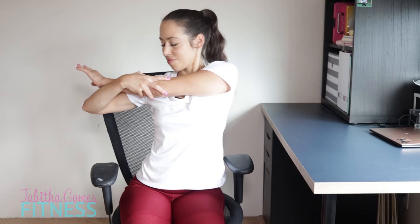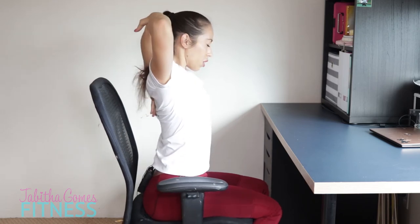Let's go right across that chest and pull. Good job. Feels so good. Three, two, one. Over your head. Let's do that tricep stretch. Reaching that arm down the small of your back and really pull that tricep.